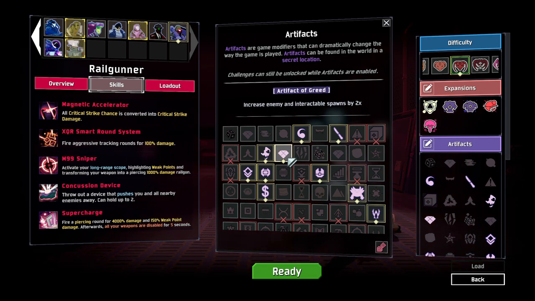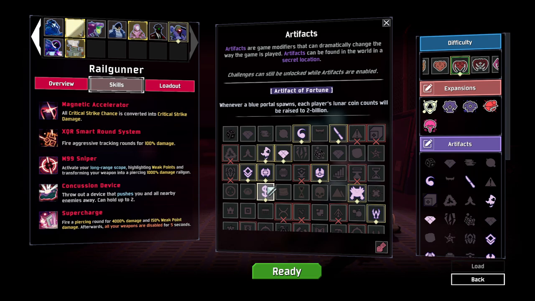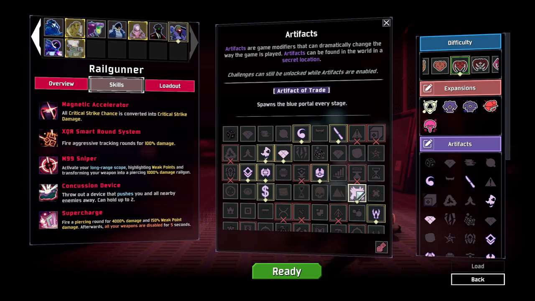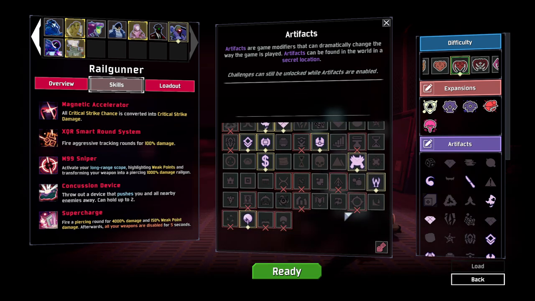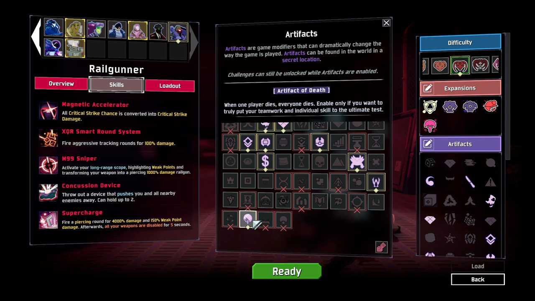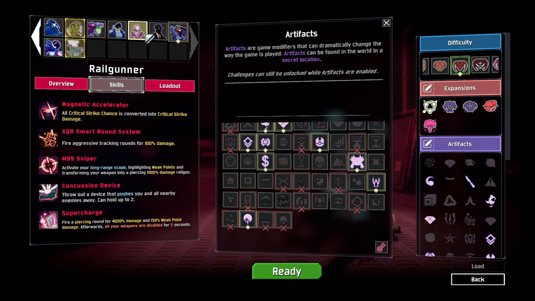Increase enemies and interactable spawns by 2 times. Allows players to drop and scrap items. Monsters interactables can appear earlier. Post-loop enemies begin appearing at ambient level 10. Monster spawns are increased. Whenever a blue portal spawns, each player's lunar coin will be raised to 2 billion. Spawn a blue portal every stage. Okay, that's pretty interesting. The effects of Shrine of the Mountain are permanent, and when one player dies, everyone dies. Okay. I'm going to say let's go for it.